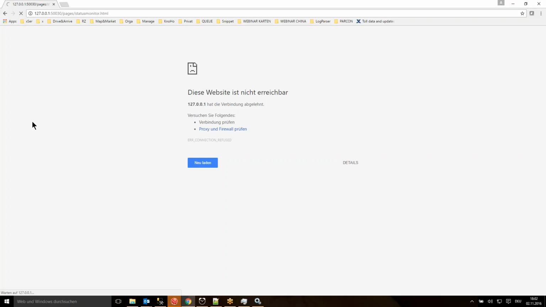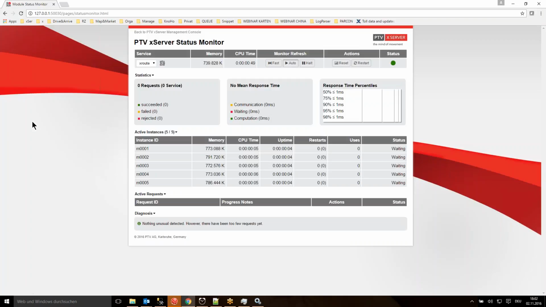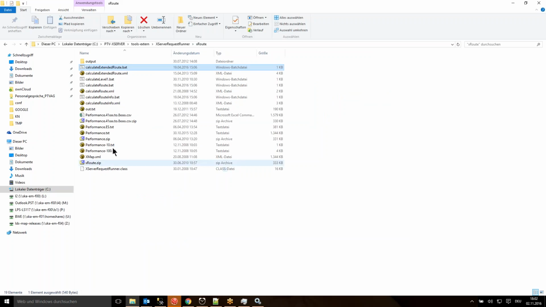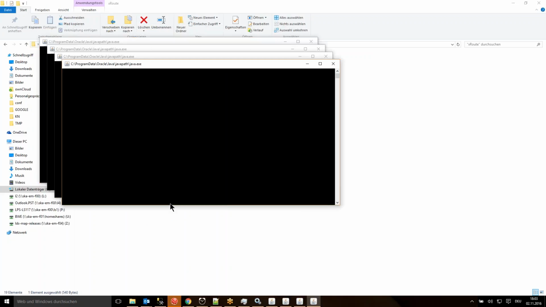And then I will be able to benefit from the hardware that is available in my machine. I'm using an i7 processor with about 16 gigabytes of memory. So a pool size of 5 is not really the end. There could be even more, but I just want to stress. Here we go. We see the pool, and then I can just restart calculate extended route.